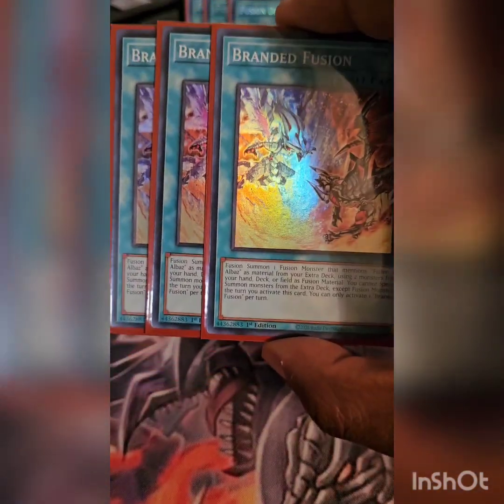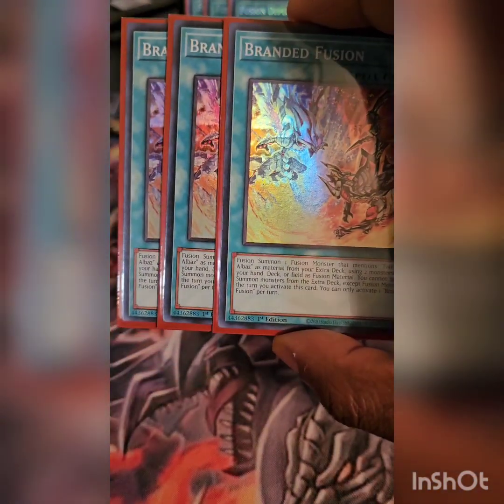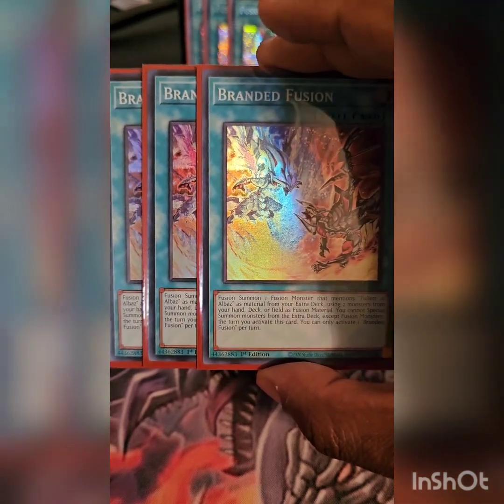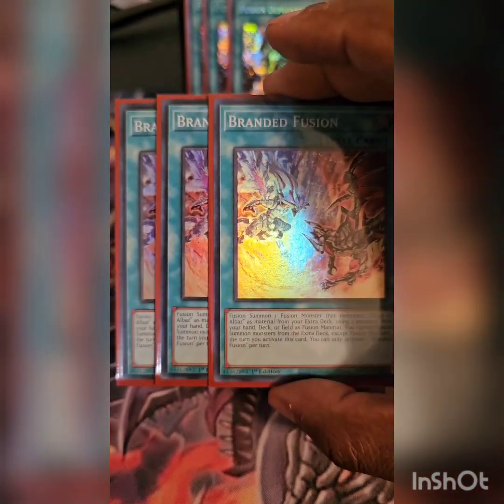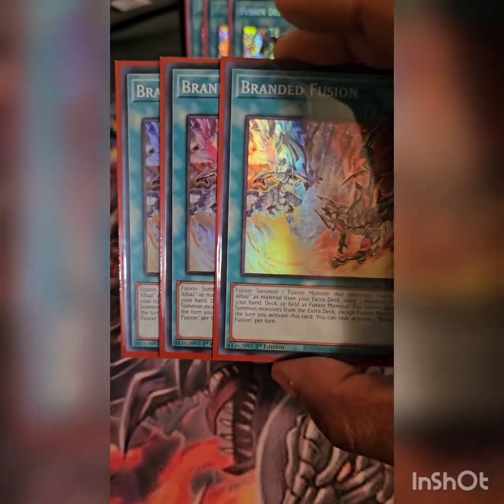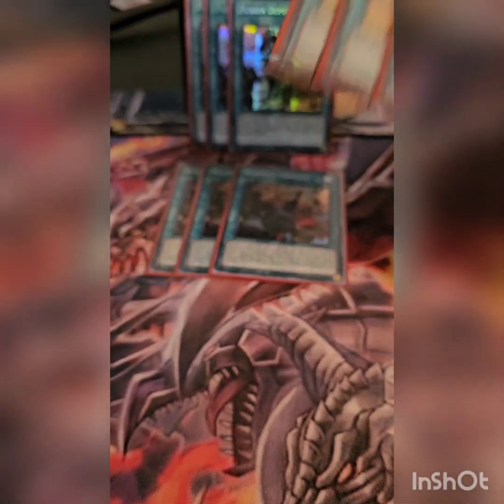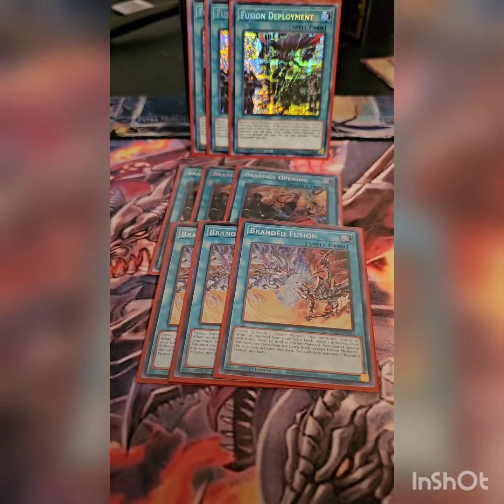Branded Fusion at 3. Not much needs to be said. This card is absolutely broken. Allows you to fusion summon one of your main boss monsters from your extra deck by using monsters from your hand, deck, or field. So, I mean, not much else needs to be said. This card is just really broken. Best fusion spell in the game right now, by far.